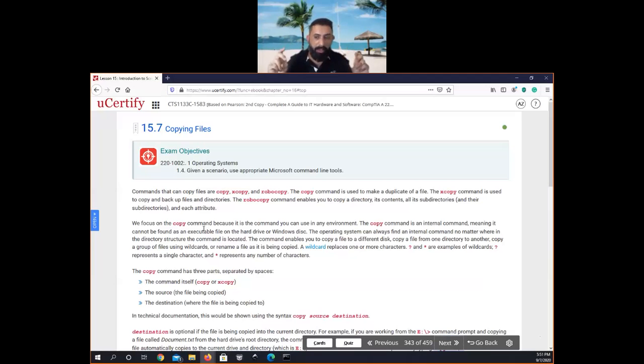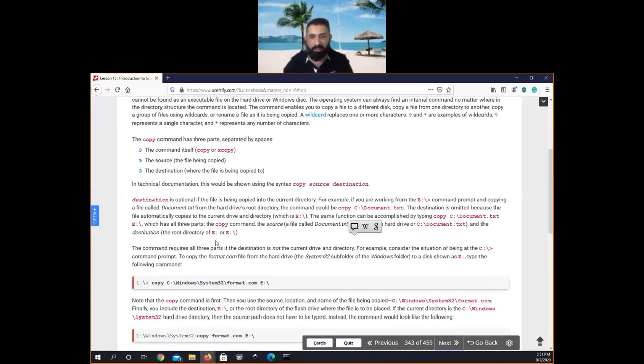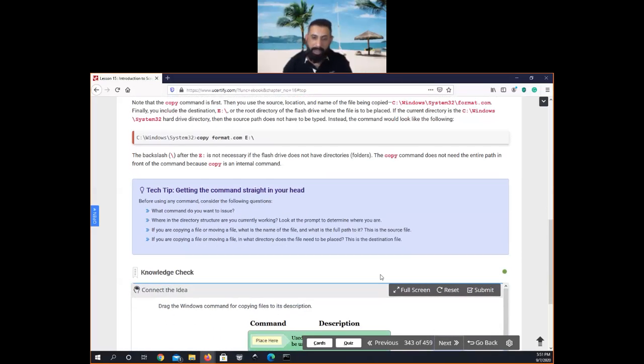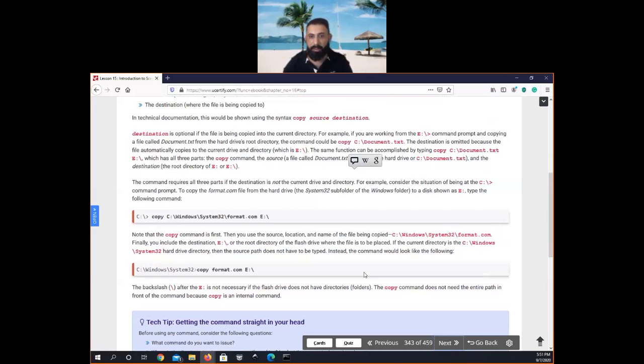The wildcard, or the asterisk, whatever you want to call it, is used for everything. So technically, if I'm not putting a file name but just a directory and I put a star inside it, it's going to match everything related to that source or destination, and it will copy everything there. That's why they call it wildcard.